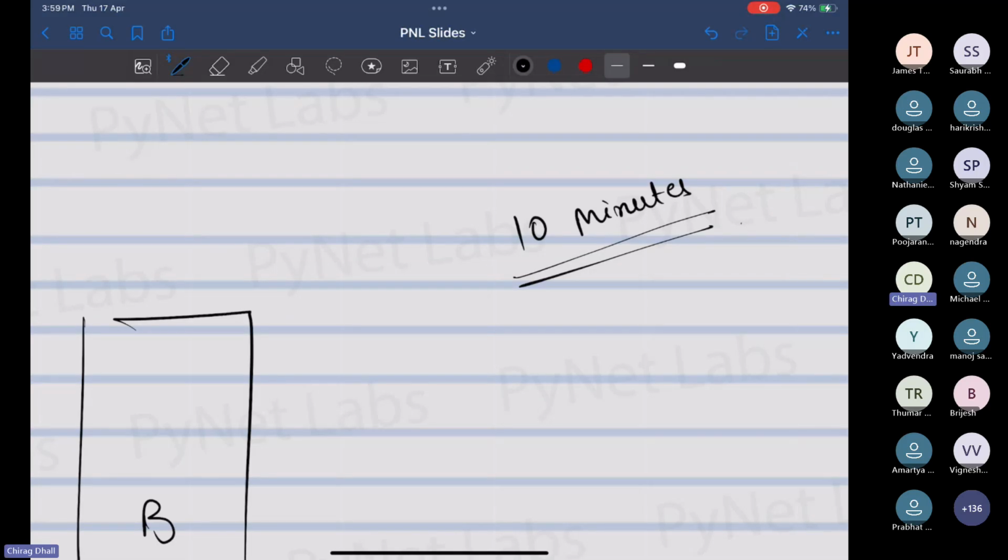So my question for you all, which you have to try getting an answer for in these 10 minutes, is that if OSI model is so nice, it explains networking so well, if it is something which even TCP/IP take reference from, then why are we simply not using OSI? Why do we have TCP/IP on our devices? So try to find an answer for that, and then we'll connect back again in 10 minutes. We'll learn about TCP/IP and we'll discuss why we use TCP/IP and not OSI. Let's be back in 10 and then continue.